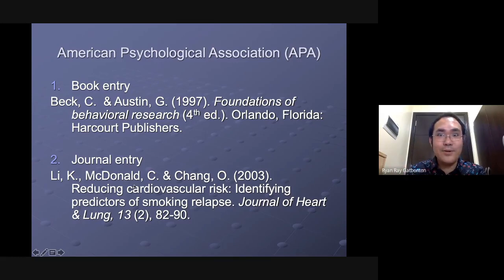Pero may lumabas na kasing bago, yung APA 7th edition, which says that we need to indicate up to 20 authors. Grabe, di ba? So you have to cite all the authors. Kung less than 20 yan, dapat naka-indicate pa rin. Kung more than 20, you can state the authors ng 20, tapos after the 20th author, you indicate an ellipsis, yung triple dot, and then the last author. So for example, you have 25 authors. You indicate the 20, then stop on the 20th, indicate a triple dot or an ellipsis, and then indicate the last author.